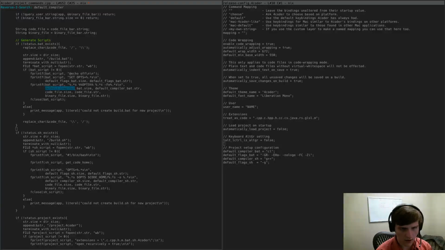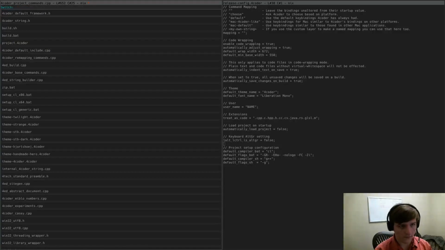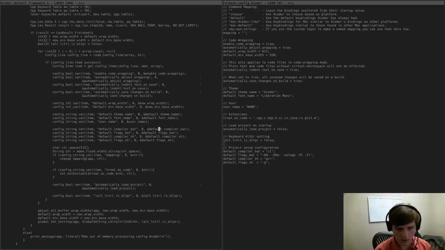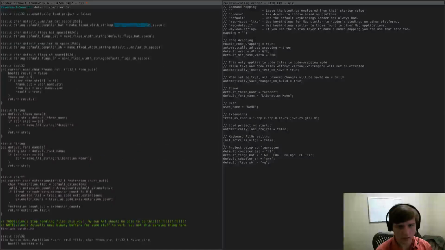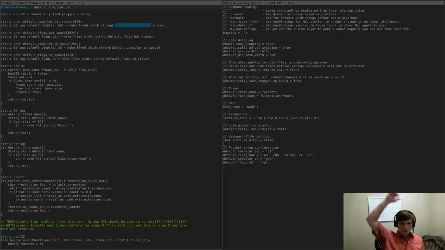It should have said CL, right? Default compiler bat. Any ideas why it didn't say that? Default compiler bat space flag space compiler sh space. Those are all separate and on their own little tracks.